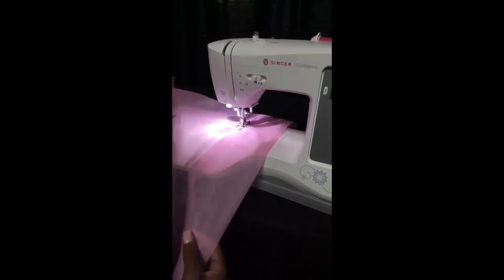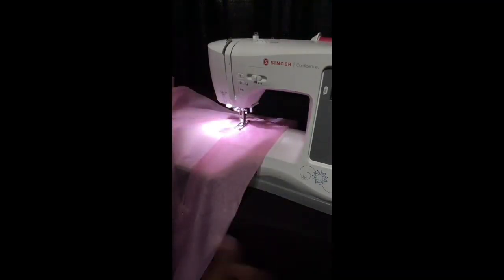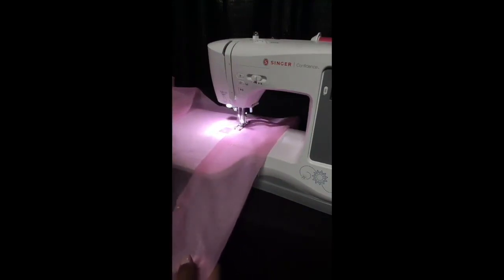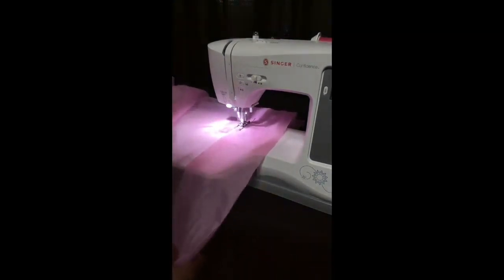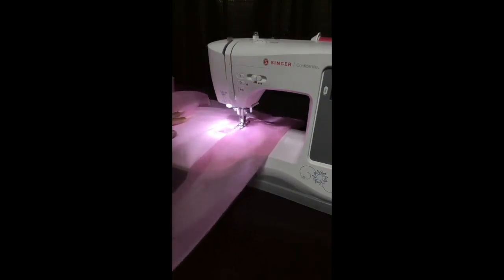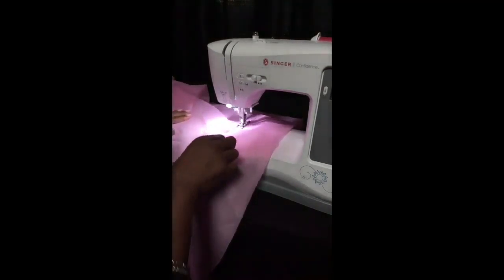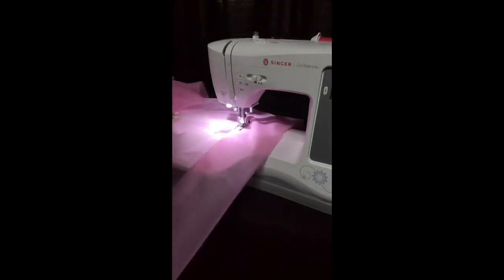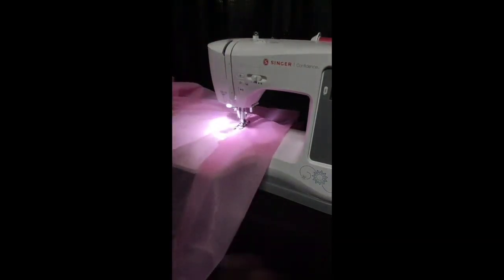So you can stitch right past your pins, but I normally take mine out as it approaches, like this one. I would just take it out, keep on feeding my fabric, and voila, there's another. I'm at the halfway mark. I've just seen my crease. Pin.